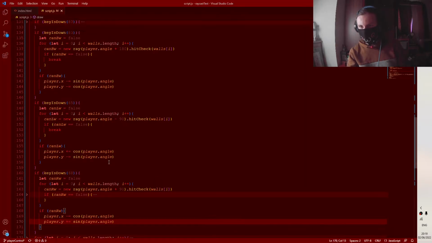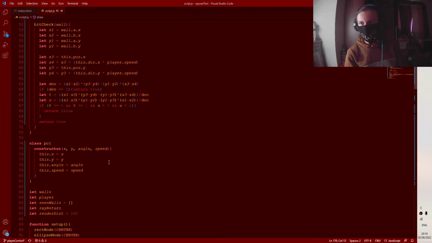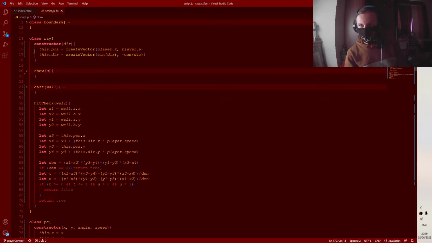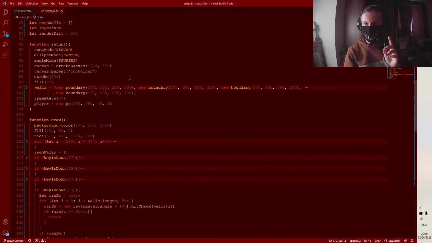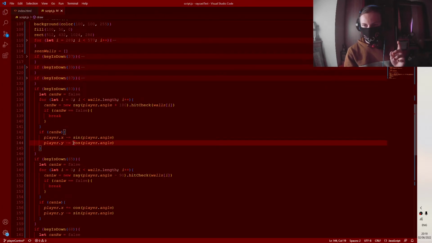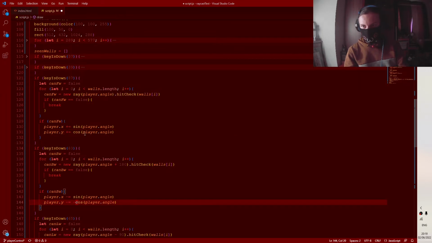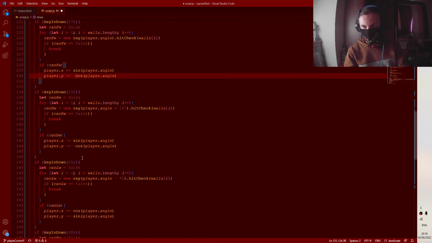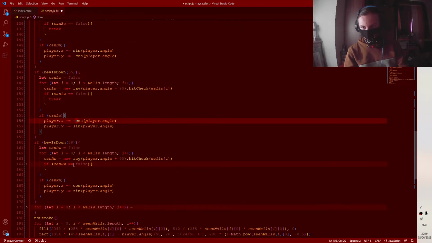Why is that broken? That shouldn't be happening. Oh. The Y part is meant to be switched around on all of these, of course. Forgot that, because the cosine needs to be negative. Yep.